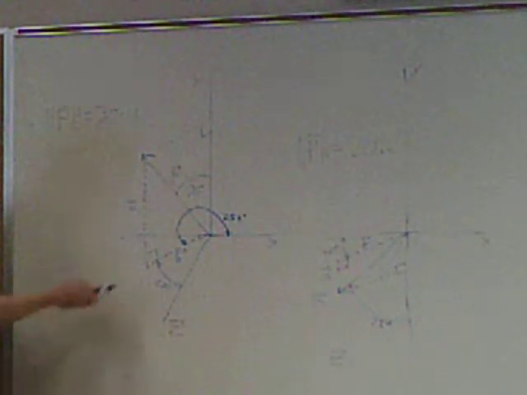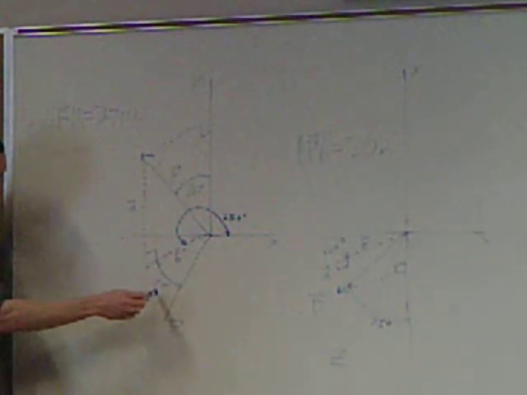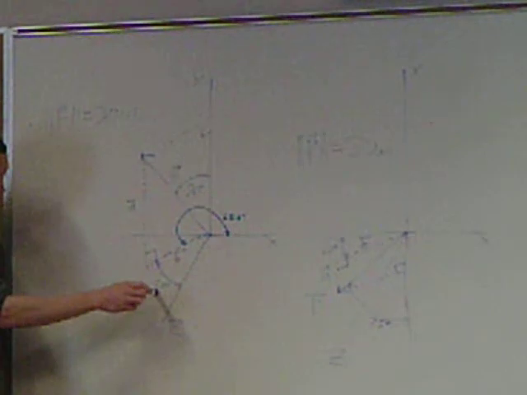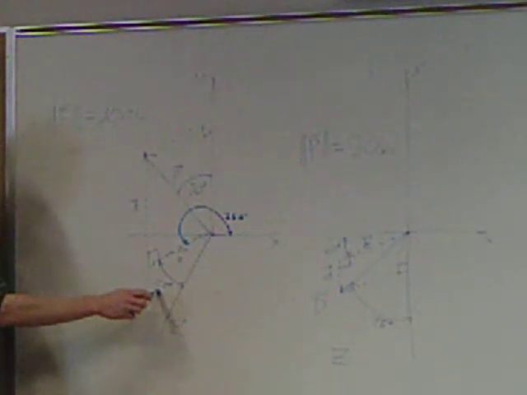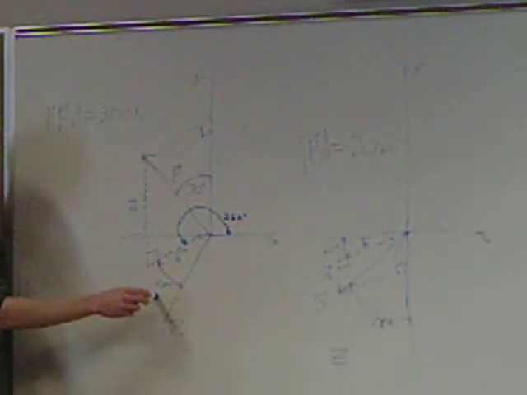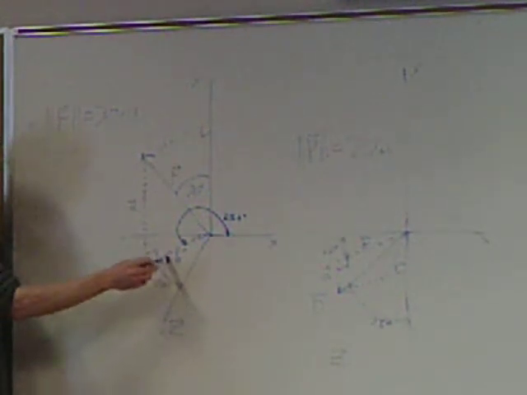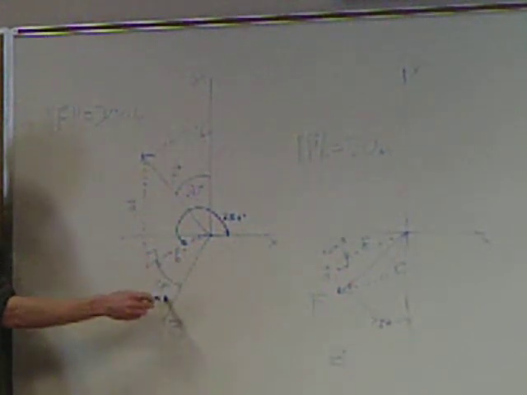So is B going in the positive or negative z direction? It's going in the positive z direction. And if this angle were 0, all of it would be in the z direction. Right? And so cosine of 0 would be 1, and it would be positive. So if we take the cosine of this angle, cosine of 20 degrees, and multiply it by the magnitude of B, that's going to give us how much is going in the z direction. Does that make sense?